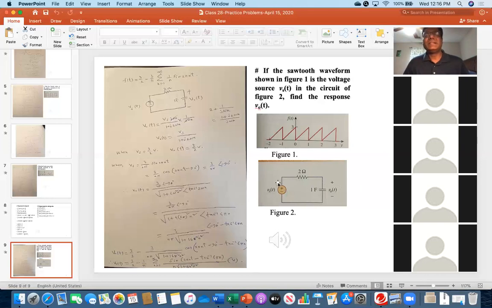Yeah, right. So for example, this is the function of t at the beginning. That signal is applied as the Vs. Now it has two components, so that's why I'm calculating twice. One, I'm assuming that only 3 by 2. Next time I'm assuming that this is the signal that is applied. If there is one more term, then again you have to take into account that one. That's the thing. Okay.